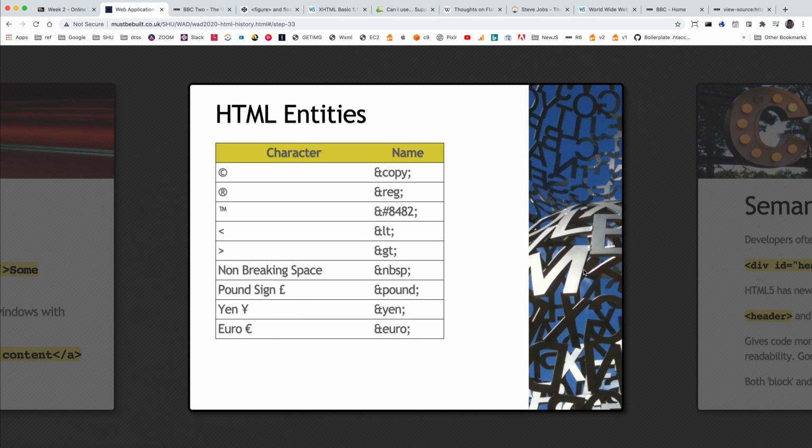Be aware, in the HTML world, that some special characters, things like copyright, trademark, registered, are going to need a little bit more work on your part because you should use HTML entities. So the pound sign, for example, don't use a pound sign on the keyboard. Not everybody will have a pound sign on the keyboard, so you use the ampersand pound semicolon to use an HTML entity.